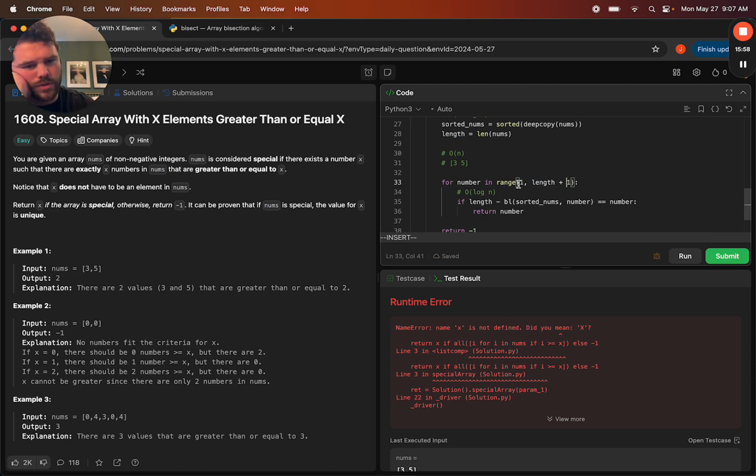For number in range 1 to length. So if length, which is 2, minus, no, sorry, this is going to be 0, because the number's 1.